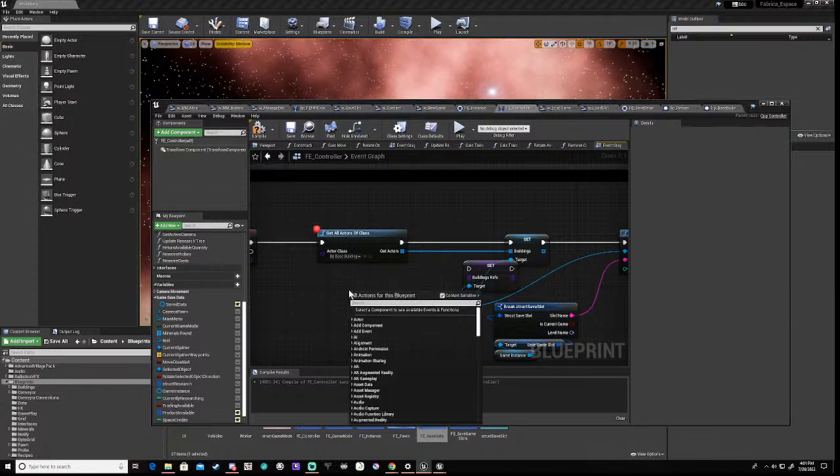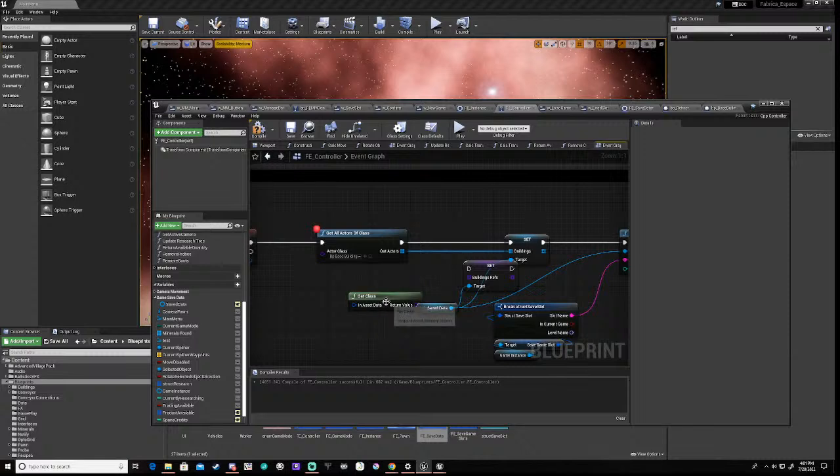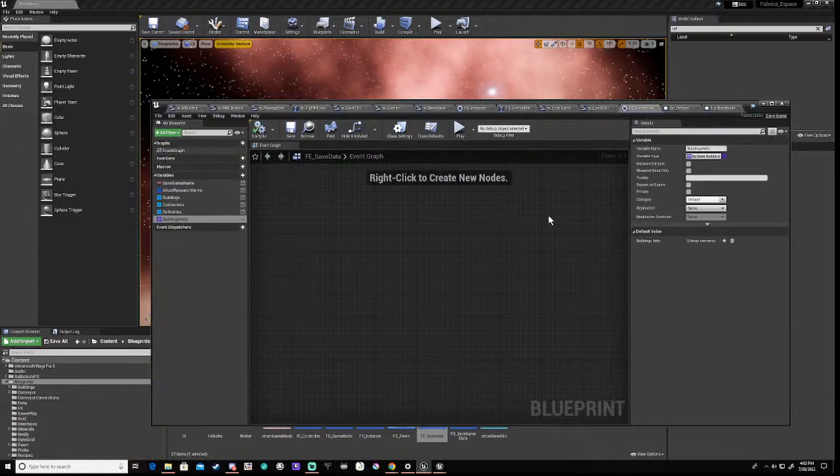Okay, so we'll get class, and that only returns one value. So obviously that is not right. And we need to change up our FE save data, because this is definitely not right.